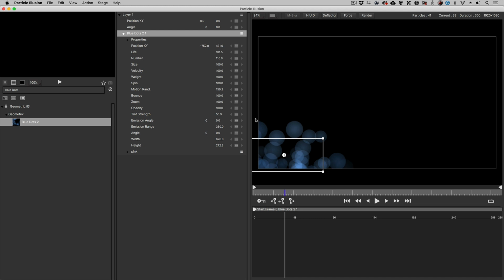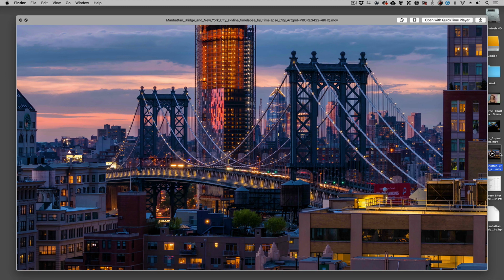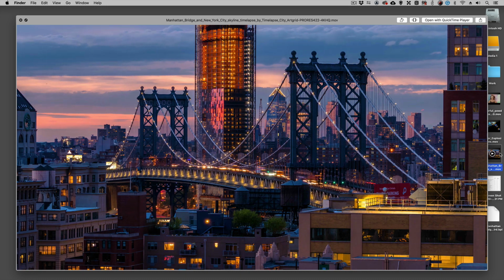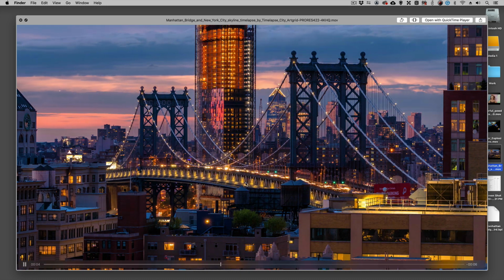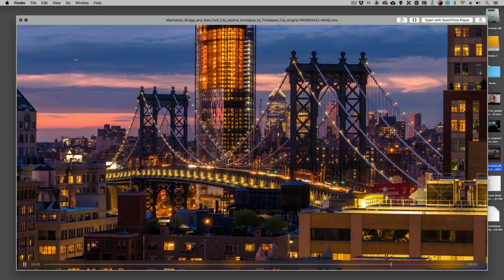And you'll notice that they're cut off at the edge of the stage here, because this is representing my 1920 by 1080 frame size. Now for the purposes of what we're doing, the clip that we're going to be putting this over top of looks a little bit like this. I've got to be honest with you, I found it crazy the fact that the bridge was moving so much in this shot in a time lapse.